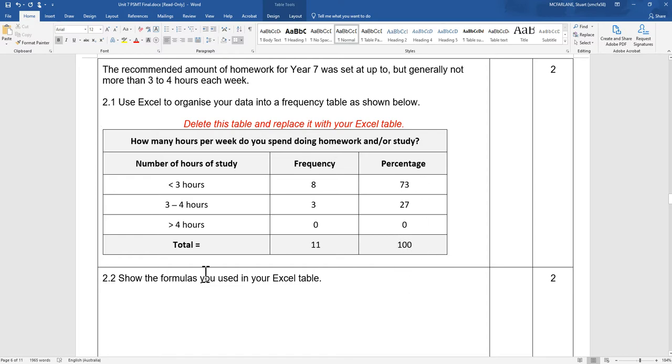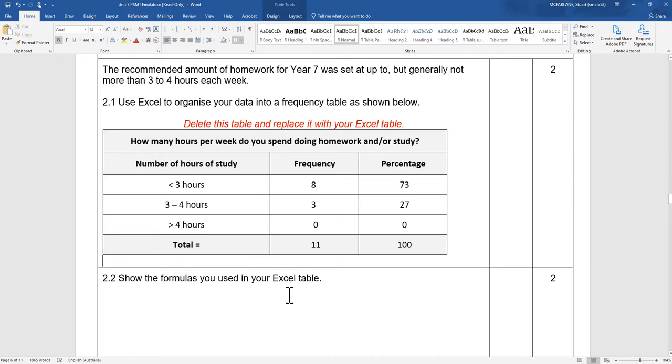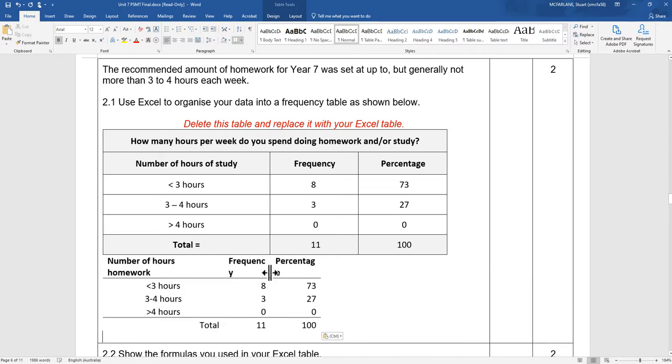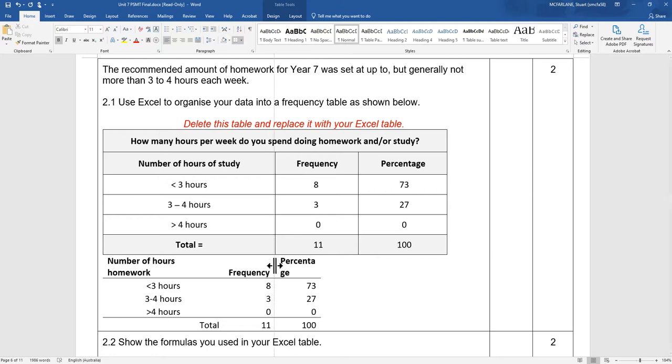Right, let's do what we did before and put that other table in here just to make sure that we can see it and we know that we've done the right thing. Go back to our Excel, click and highlight all of this stuff, copy it, Control C, go to our Word, paste it in here, Control V, there we go. Don't forget we can always change the width of this one a little bit if we like, there we go. And now we've got our table.